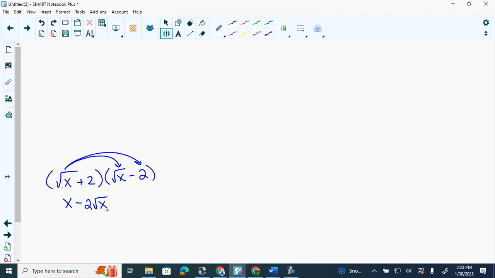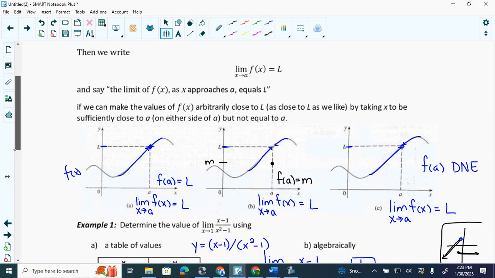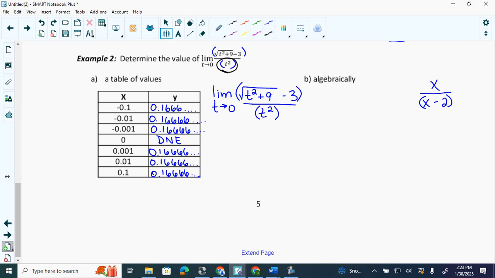I'm not lying, okay? But the reason why you use opposite signs is 2 times root x is plus 2 root x. And because you used opposite signs, when you distribute, your plus and minus terms are going to cancel, right? And then plus 2 times negative 2 is negative 4, and my radical went goodbye. Out of my life. See you later. Sayonara.